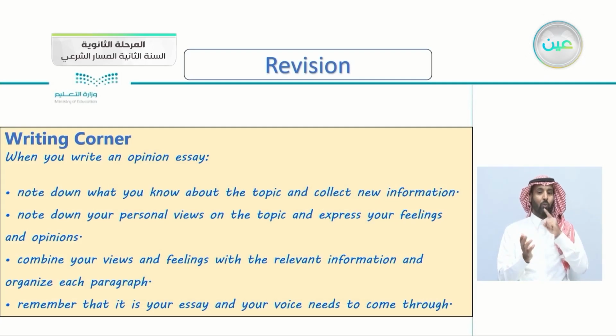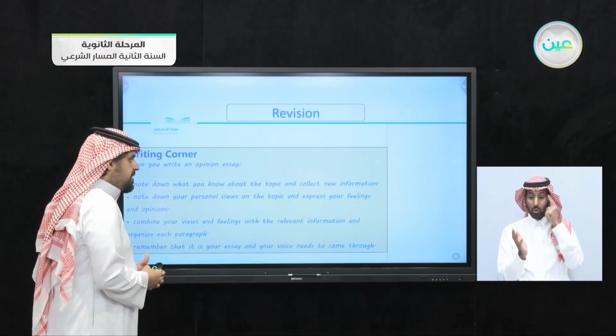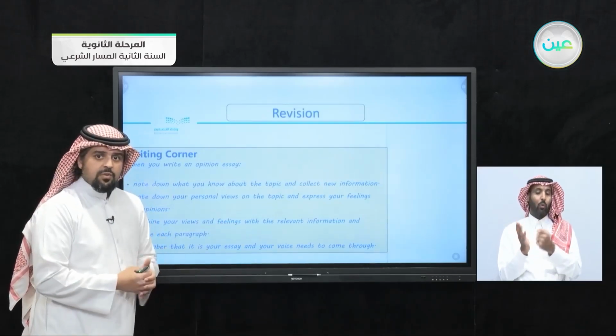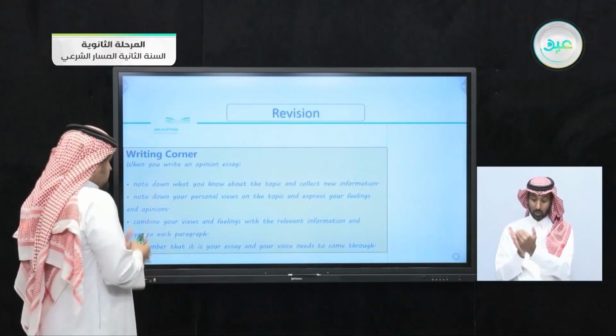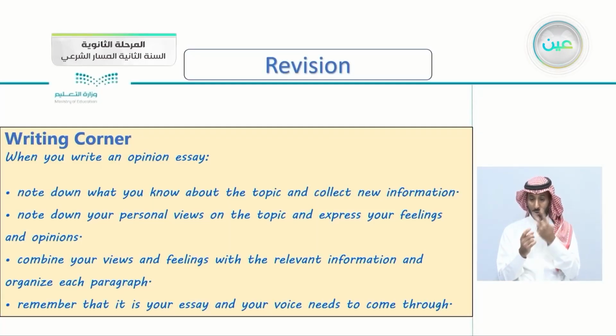When you write an opinion essay, to give your opinion about something, note down what you know about the topic and collect new information. Take notes about what you know about this topic and take some new information. Note down your personal views, other than information you found online, and express your feelings and opinions. The third one, combine them together.